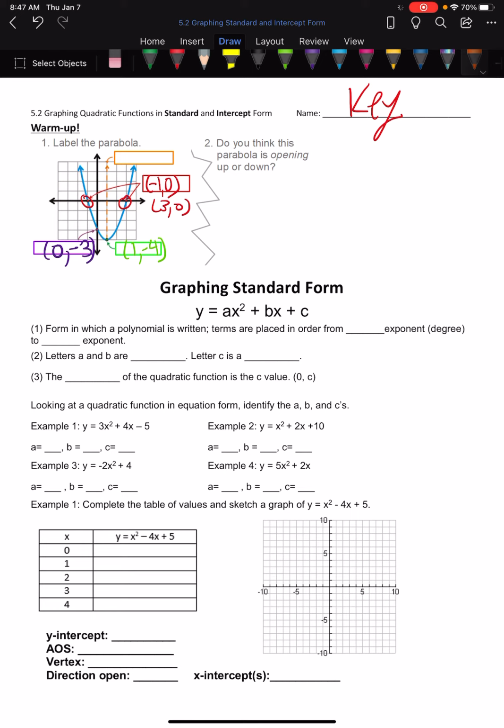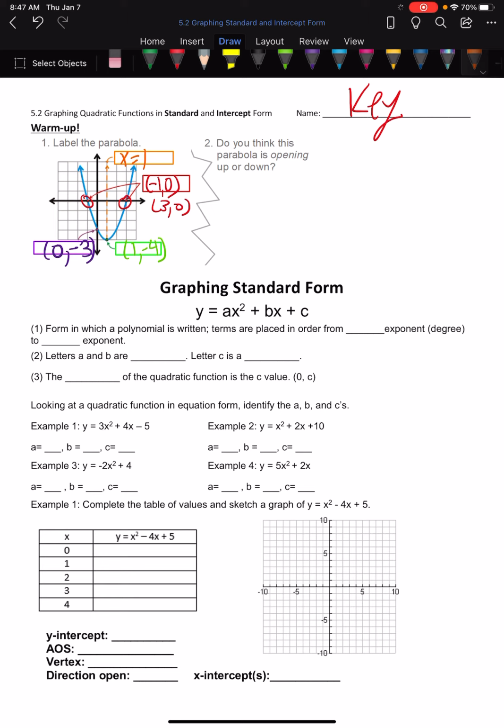So if I'm looking here, our axis of symmetry is going to directly relate to our vertex. So we're going to take the x from our vertex, and that is our line that passes through, so x equals 1. That is that vertical line, x equals 1, that passes through our parabola.